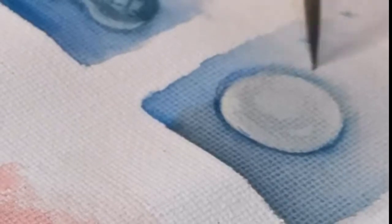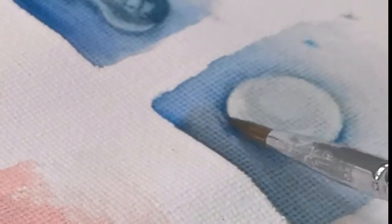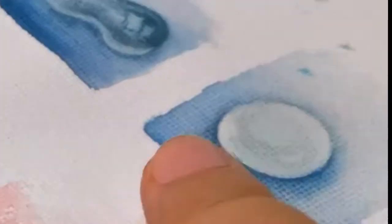So now it's popping up. Let's finish the detail of this one. I just want to focus on this. So blue on the sides. And we need to add some more here. I hope you're enjoying this. It's kind of tedious, but it's gonna be easy. You can do even better.